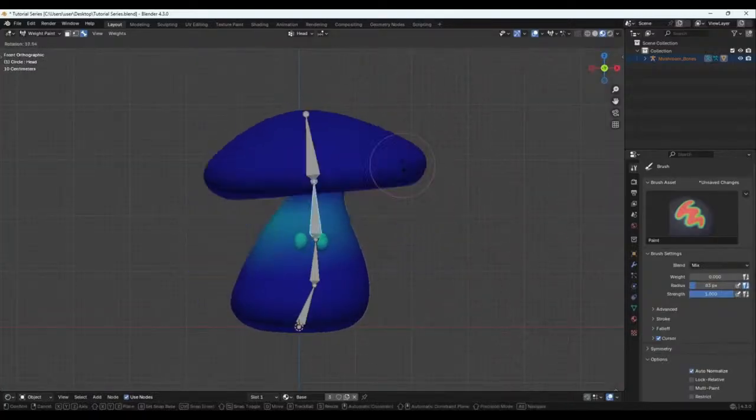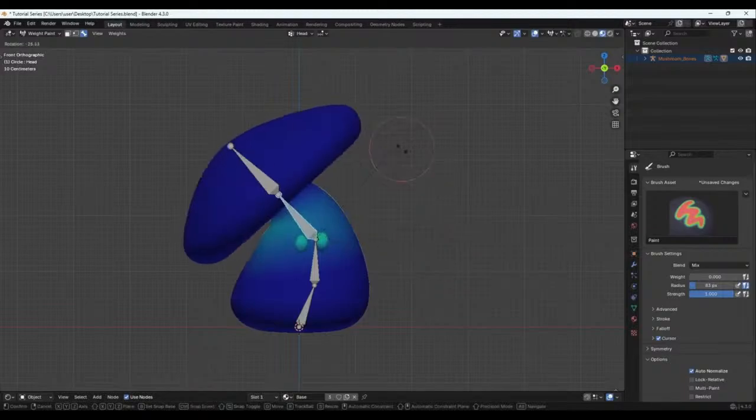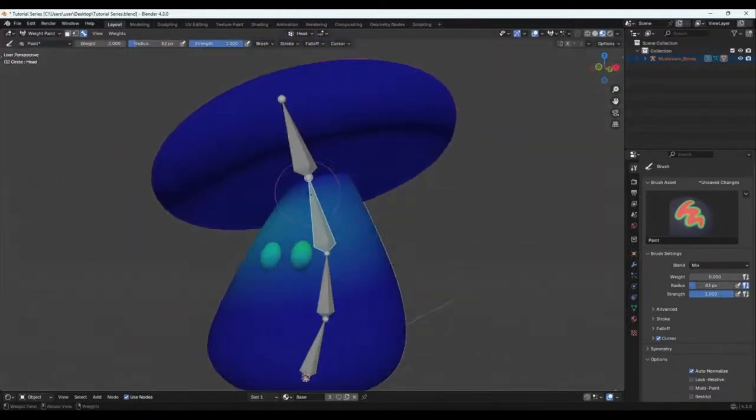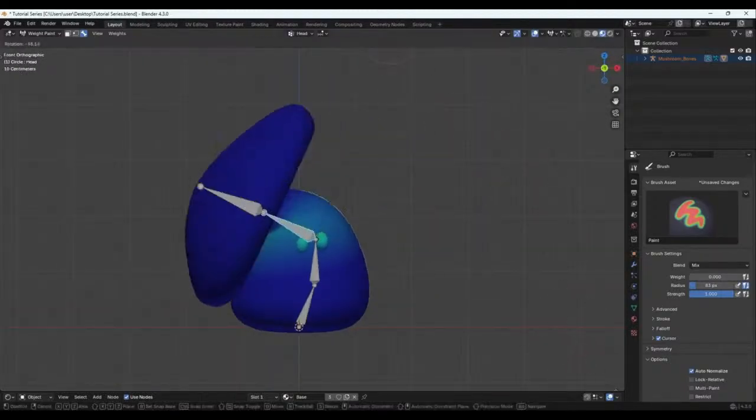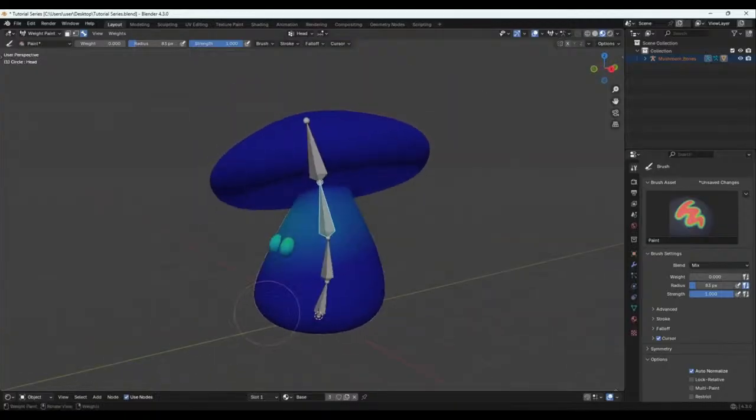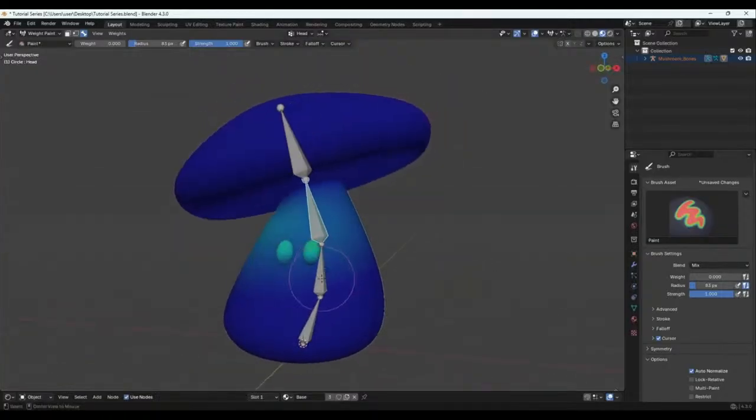Now look at that, it's deforming perfectly right now. Do not worry about the eyes. The eyes are kind of joined together, so it doesn't really matter how the eyes will rotate or deform. So now we've done that, let's look at this one over here.